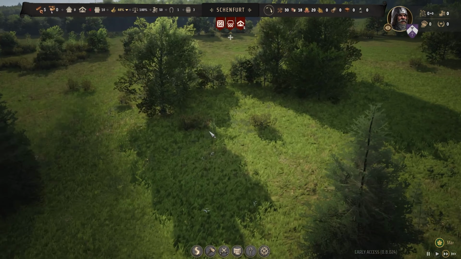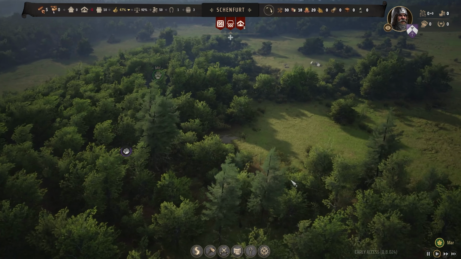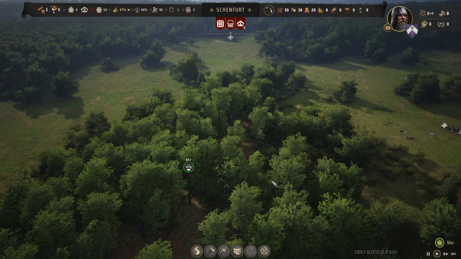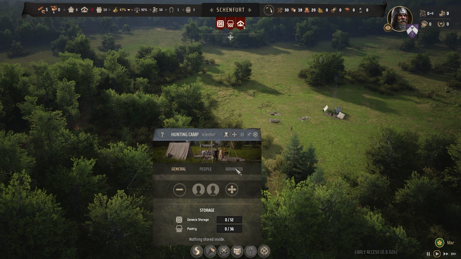For a building to start production, you must assign a family to it. Once assigned, families perform work related to tasks and transport any required crafting materials. Right, so the people who work at the buildings will transport any of the materials that they need. So the hunting camp, where did I build that? Just down there. So that only needs 2 people.